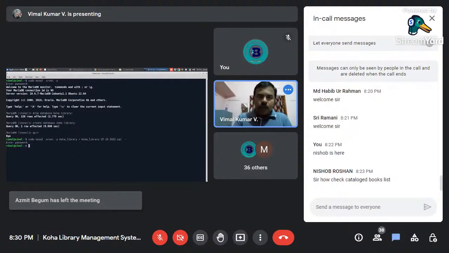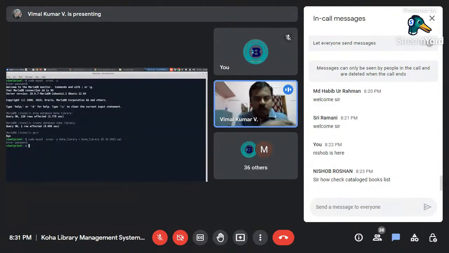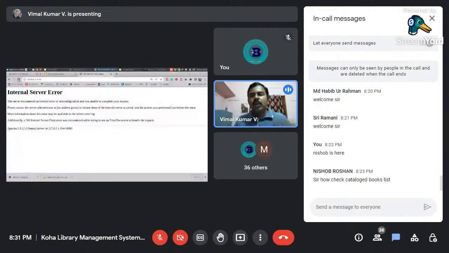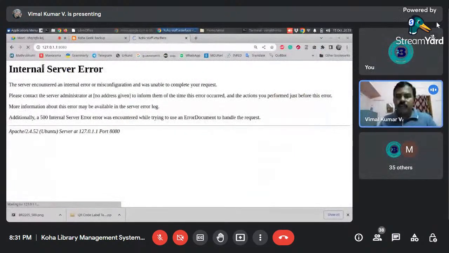When we install a new system, the Koha version may be new, but your old running Koha was old. To upgrade from the old database structure to the newly installed Koha structure, we have to apply one more command: sudo koha-upgrade-schema library. It will upgrade from the old version to the new version without losing data. Then refresh the URL. We can enter into the newly installed Koha with the restored backup.